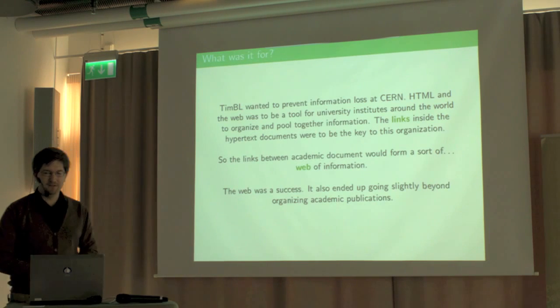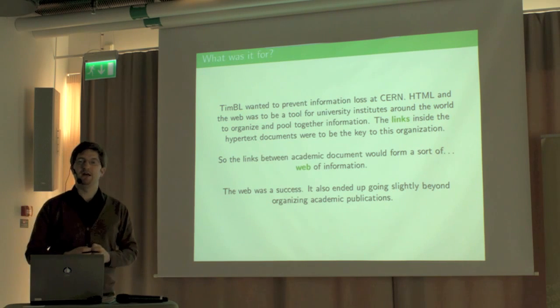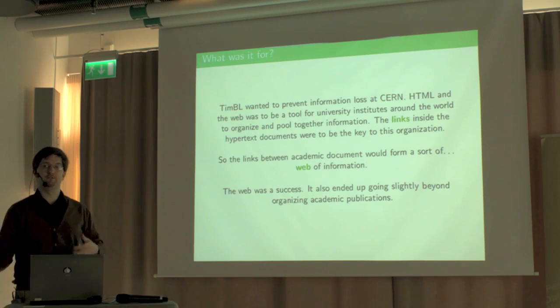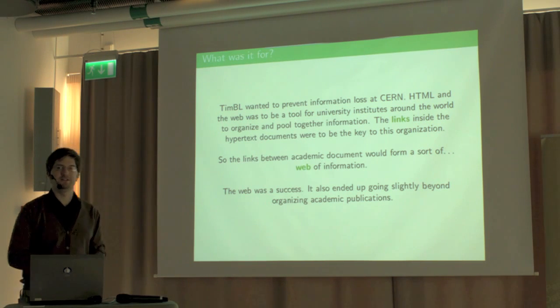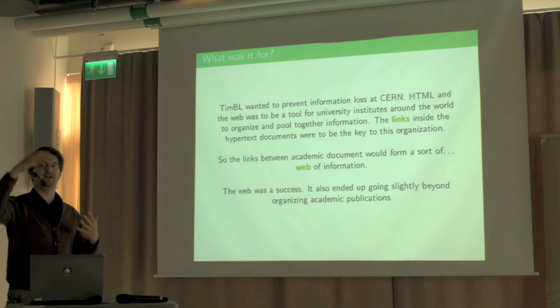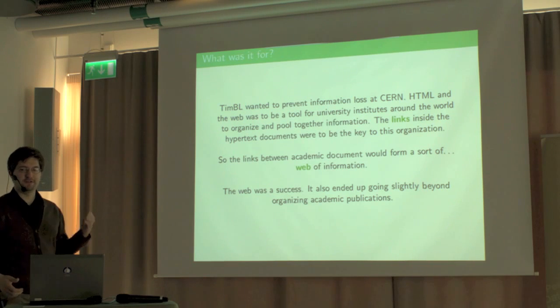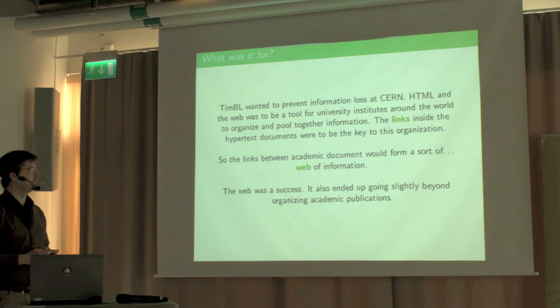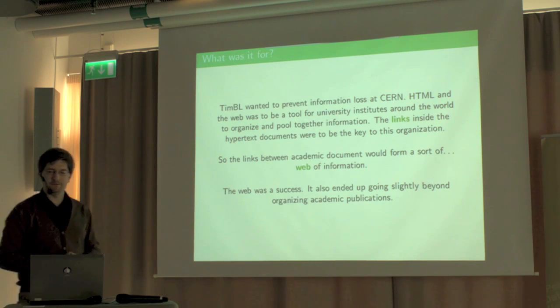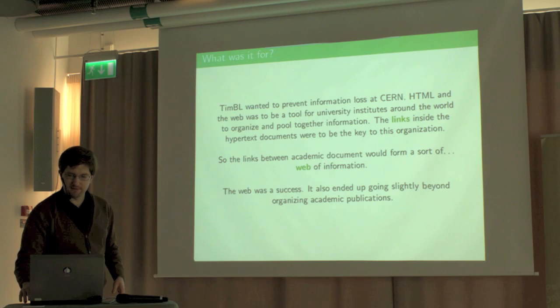So it was all in order to manage this information, and the reason there was no styling was that we only need one unified style if we're to talk about academic articles, right? We need standard text and maybe some headings. A few lists would be nice, but that's all. And the big thing was actually the links, one-way links to another article or whatever. So we're forming a web here, and it was a success. It actually has found some uses outside of CERN as well since then.